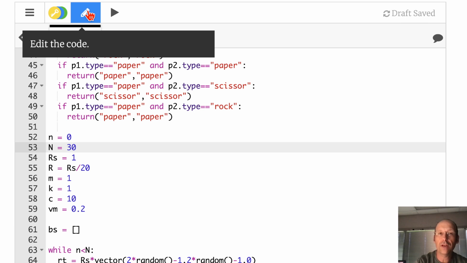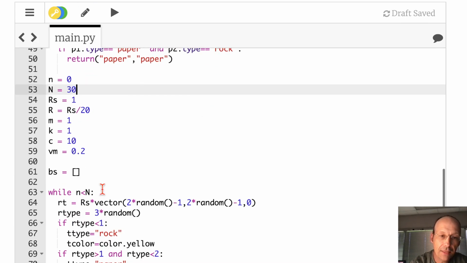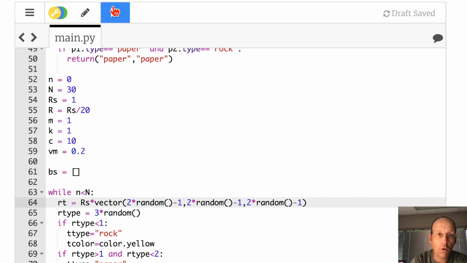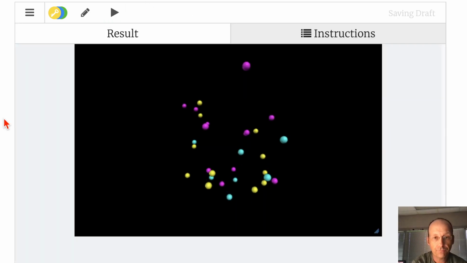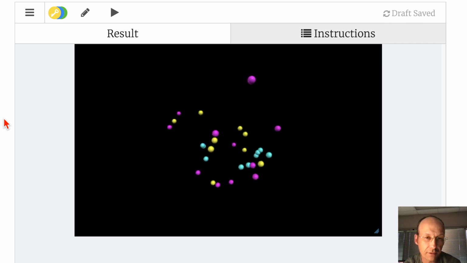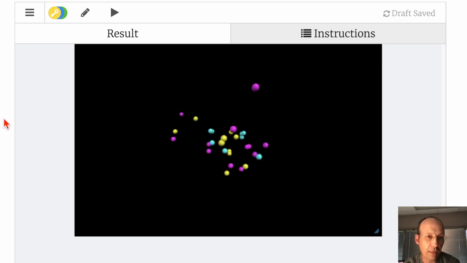Okay, let's do it in 3D. Remember when I made my random vector right here, I set the z component to 0. Let's make it not 0. I think this may dynamically change the game in a lot of different ways, because interactions in 3D are way more complicated. But I don't know. 2 times random minus 1. Go. And this is in 3D. I should turn on trails too, but I don't see as many. There are some battles.